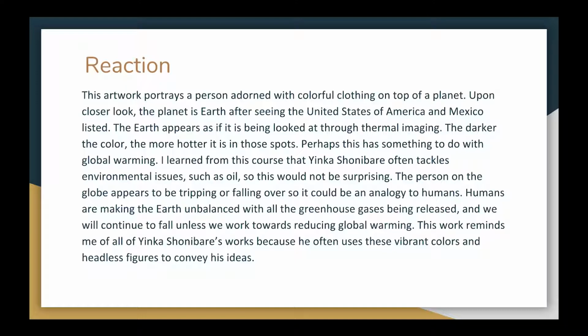This artwork portrays a person adorned with colorful clothing on top of a planet. Upon closer look, the planet is Earth. After seeing the United States of America and Mexico listed, the Earth appears as if it was being looked at through thermal imaging. The darker the color, the hotter it is in those spots. Perhaps this has something to do with global warming.